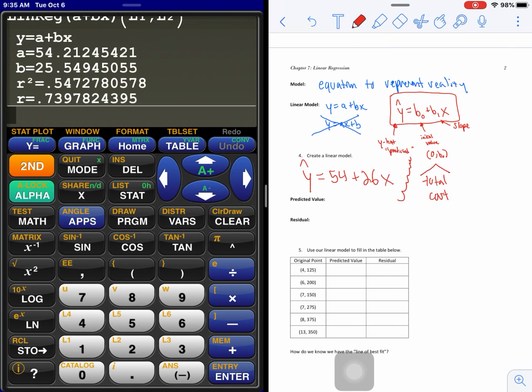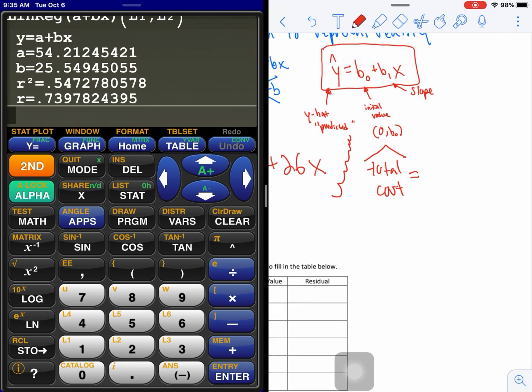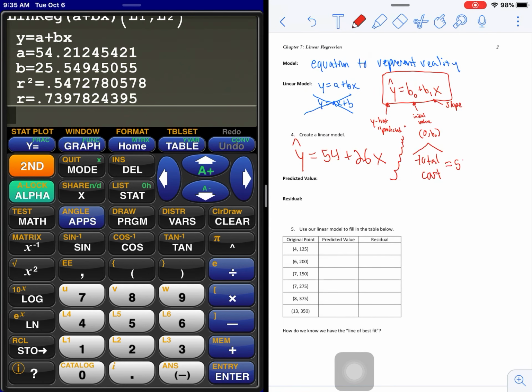The predicted total cost is equal to 54 plus 26 times the pairs of genes. So both these equations are the same thing.